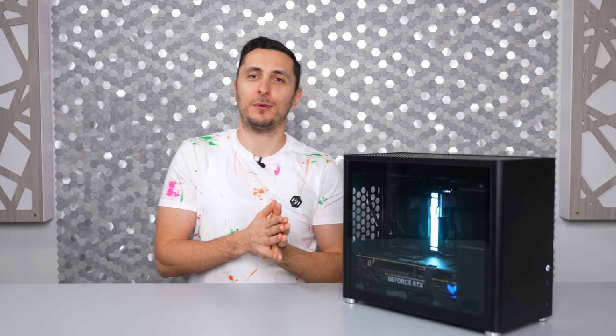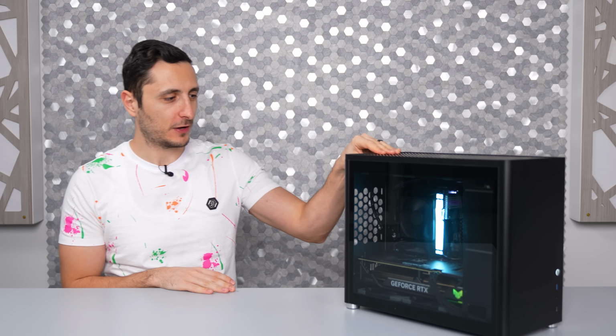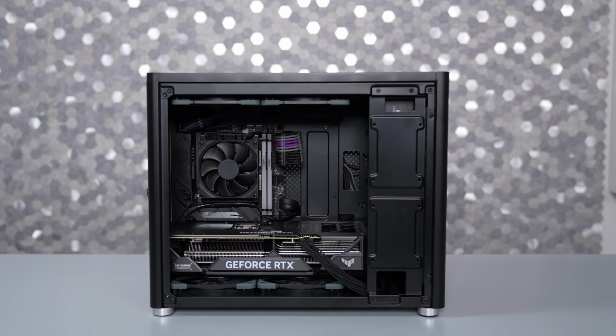This is actually one of the games I'm going to continue playing even after this video because it looks really cool. But yeah, overall, really happy with how the system came out. This is a very solid 1440p gaming machine in a pretty small footprint. If you guys are planning on upgrading your system, you really can't go wrong with the RTX 4070 Ti.